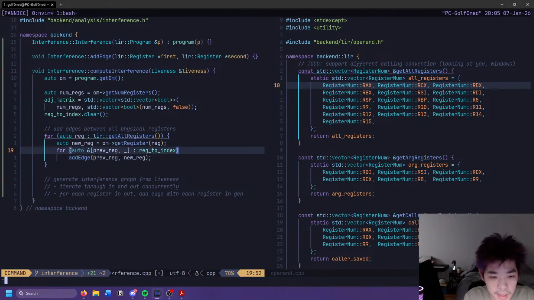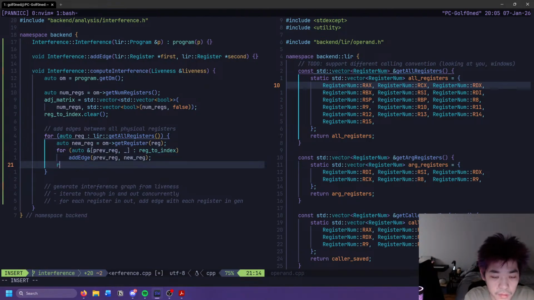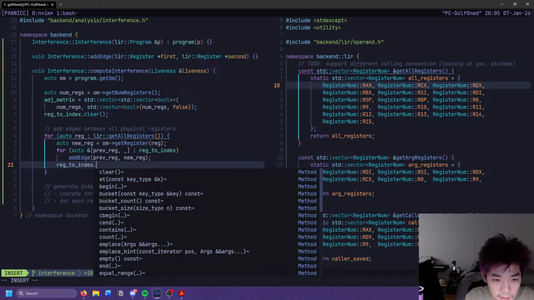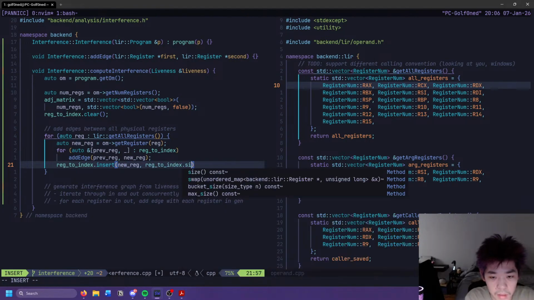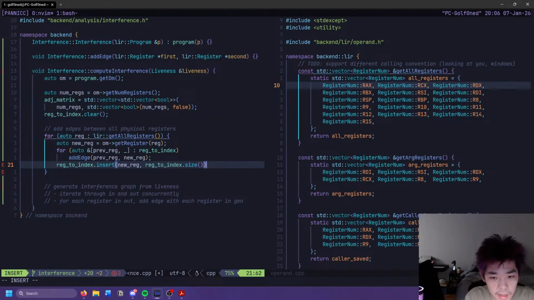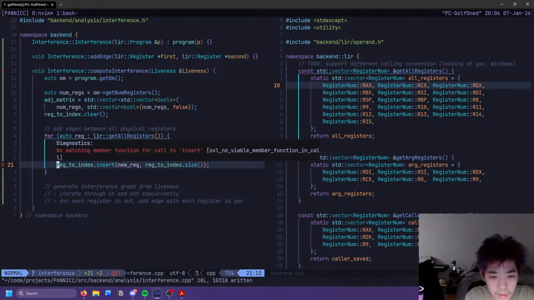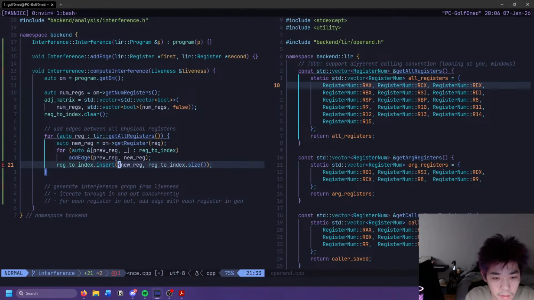We can get rid of the braces there, and then we want reg to index. So I'm gonna insert, oh geez. Insert new reg, and then yeah, we can do that, and that keeps count, I believe.